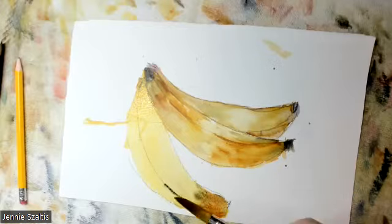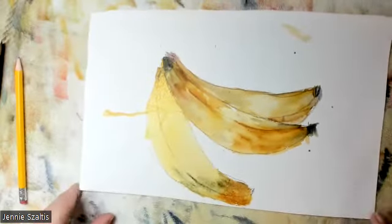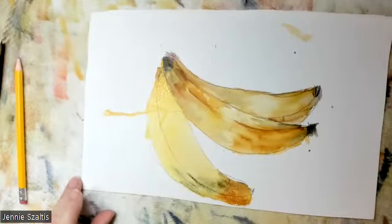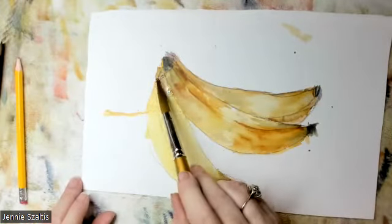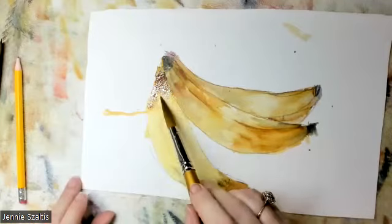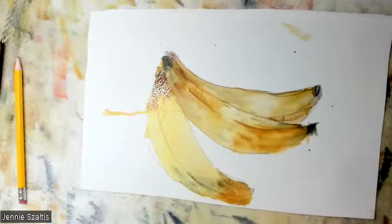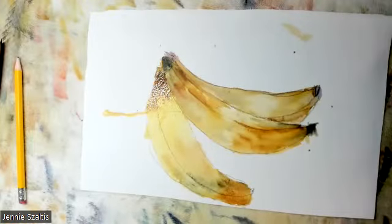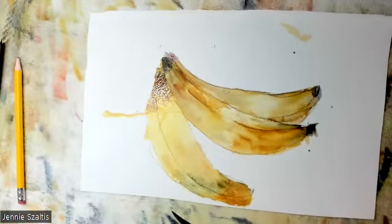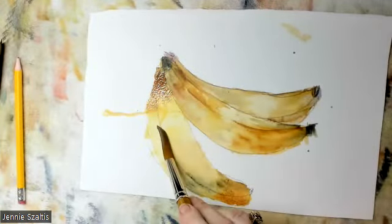Now this I haven't done on the others. I put green in this seam. Don't know if I'm going to like it. It looks almost rotten, doesn't it? Almost rotten. Darker up in here. Now this one's still wet. In a minute, I'm going to need to dry it. I'm going to smush that around. I'm going to pull this out because I know that's where I'm going to want the light source right here.